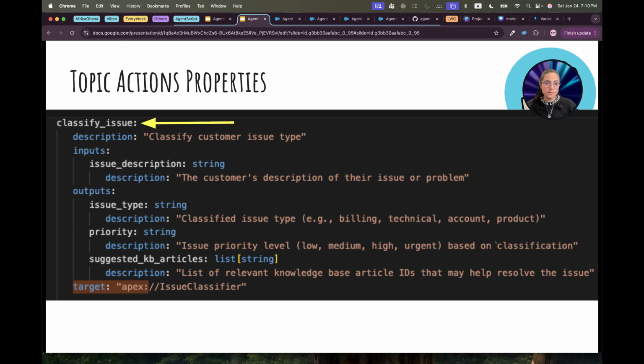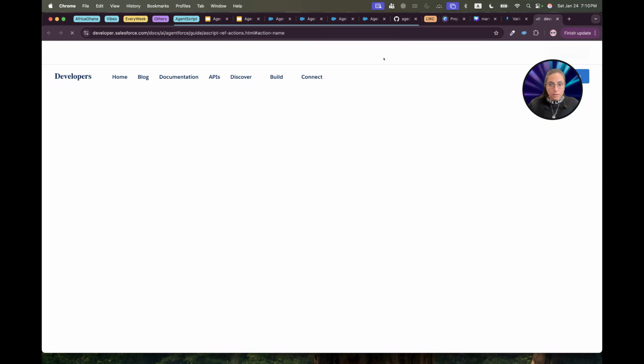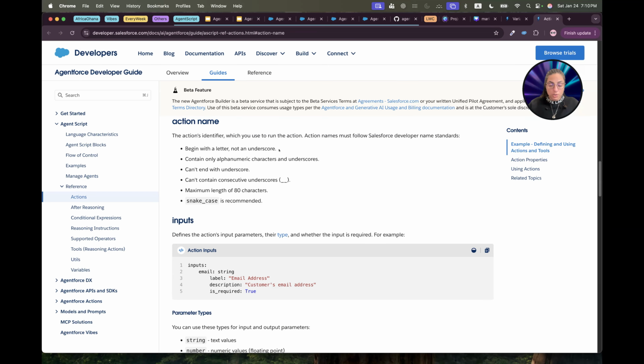Let's see some properties for the topic action. All of that I got from the Salesforce documentation. You can feel free anytime to refer to the documentation, and I strongly recommend you do that because it's a beta language and it may change.